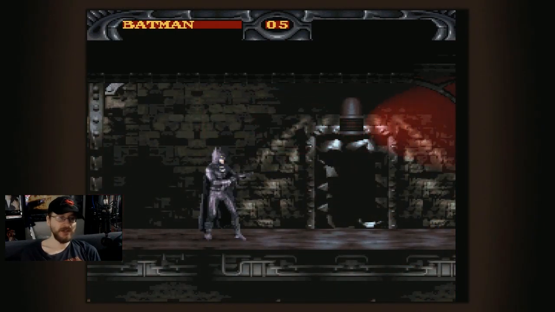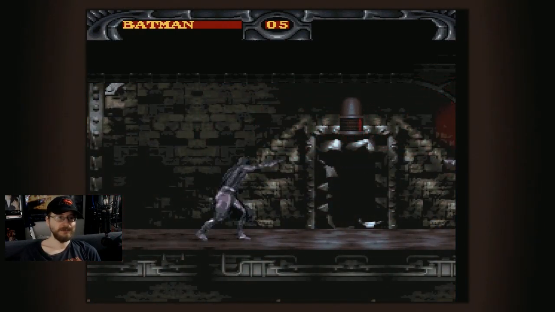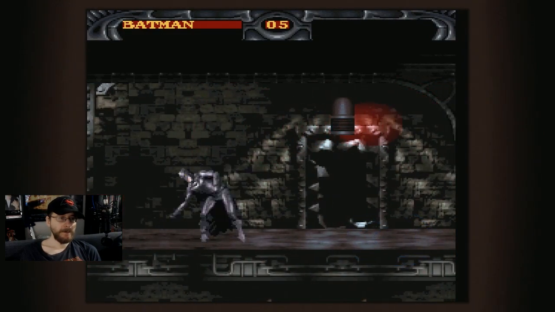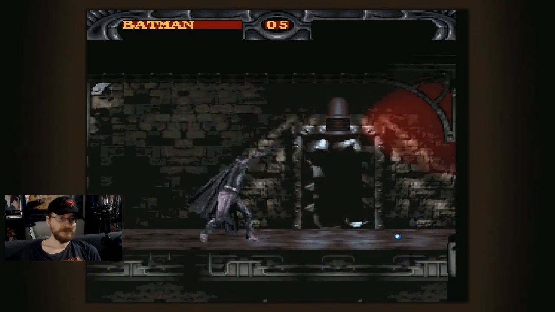That's a gadget. Here's an easy gadget. Down, down, A. Down, down, A. Down, down, A. And you would think, because of this pattern, down, down, A. Okay, I can do the other gadget. It works now.